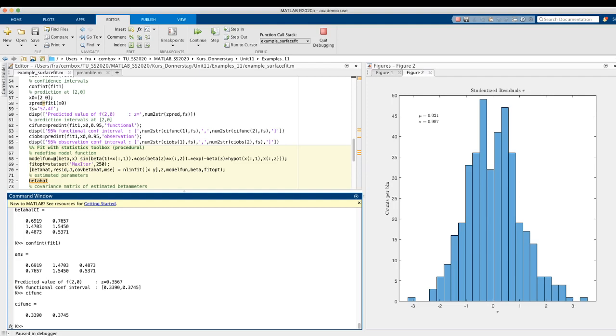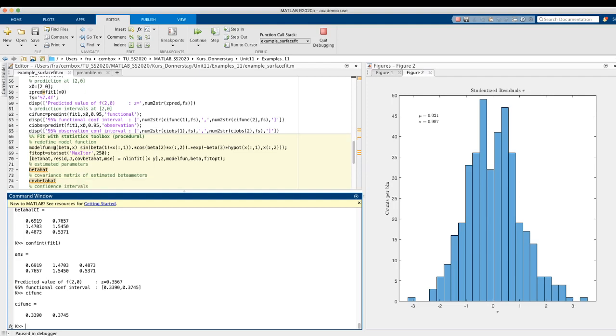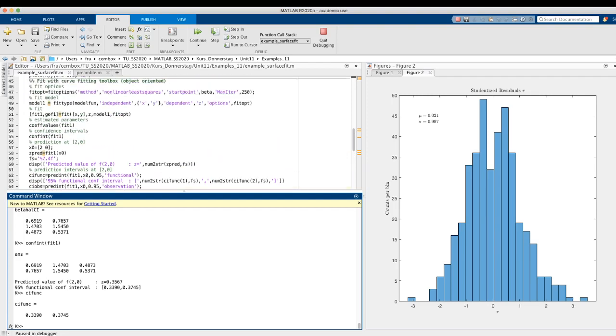On the one hand, you have object-oriented, where information pertaining to the fit is stored in one place in a single object. In the procedural implementation, the information is scattered over many different variables, vectors, and matrices. You have to remember which functions you have to use, and it's not obvious how to find these functions. In the object-oriented paradigm, you can find out very easily which methods or functions can be applied to an object of a given class.